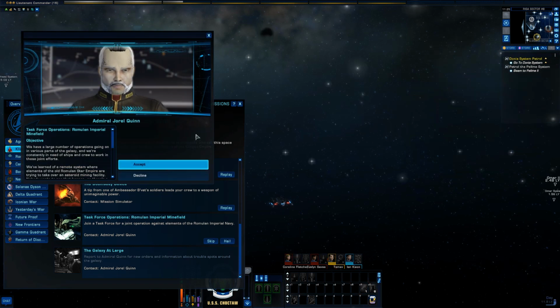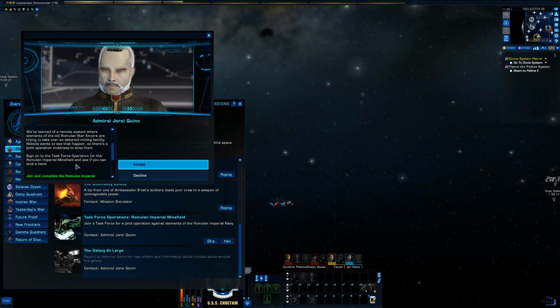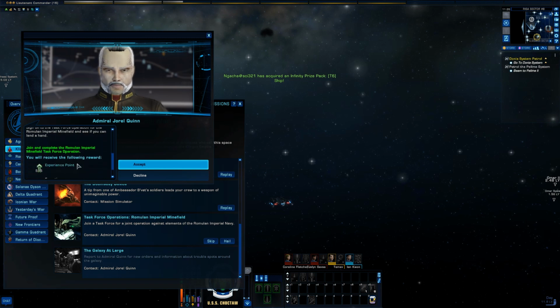We have a large number of operations going on in various parts of the galaxy, and we're constantly in need of ships and crew to work at these joint efforts. We've learned of a remote system where elements of the old Romulan Star Empire are trying to take over an asteroid mining facility. Nobody wants to see that happen, so there's a joint operation underway to stop them. Sign on to the task force operation for the Romulan Imperial Minefield and see if you can lend a hand.